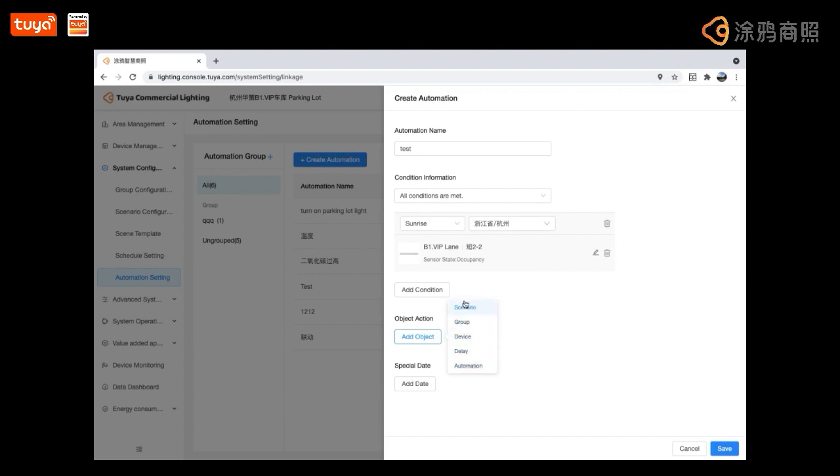Of course, you can also trigger scenarios. You can trigger to control one device, or trigger a group of devices. You can also add some delays, and you can also trigger another automation. For example, when sunrise, you can turn on one light, and after a specific time, you can turn off the light.